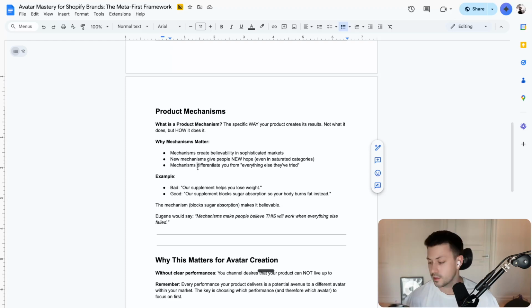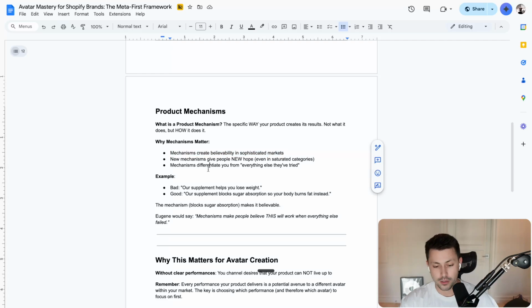We could probably get into more of the science if we wanted to, but at the end of the day, that's an example of the mechanism, okay? The mechanism of stainless steel actually allows it to keep the water cold. And for example, we have a humidifier brand called CarePod, and they sell stainless steel humidifiers. That product mechanism essentially makes it easy to clean, okay? So that is the mechanism. It being stainless steel allows it to be easier to clean, okay?